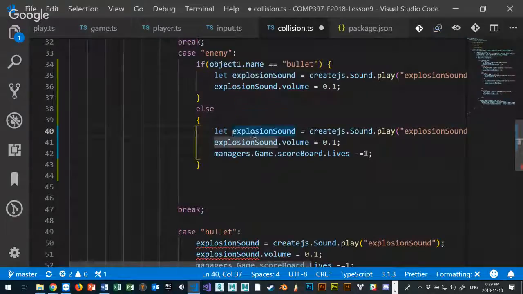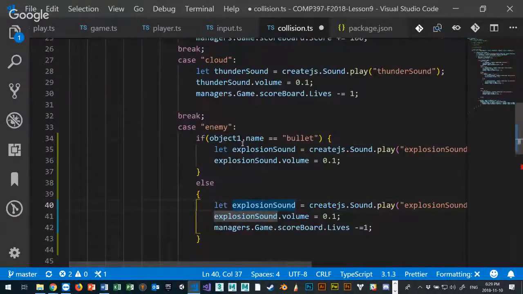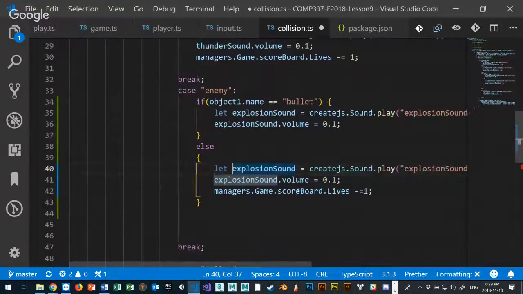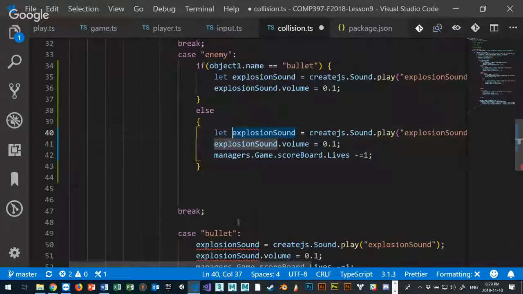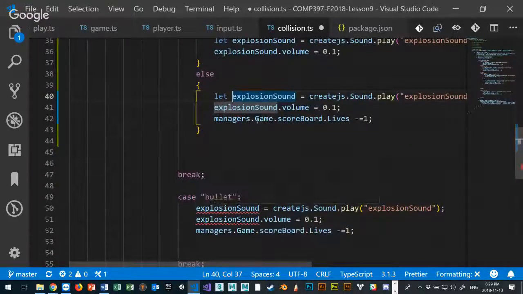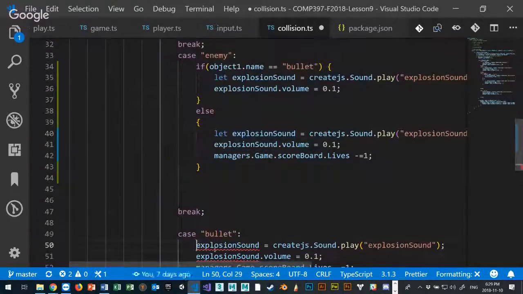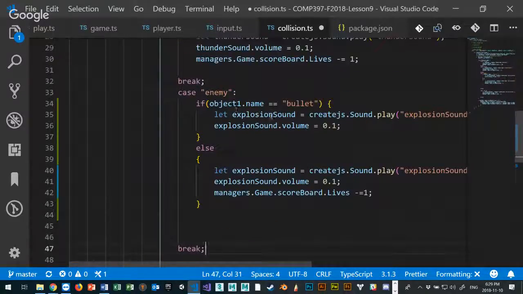Oh, this is a problem. This is a real problem. Because the explosion sound is going to be used more than one time, and yet we don't know what explosion sound is because we put it inside these brackets. So this is where I can probably say let in here for explosion sound. This is okay. All right, so let explosion sound be this. Explosion sound volume is equal to this.